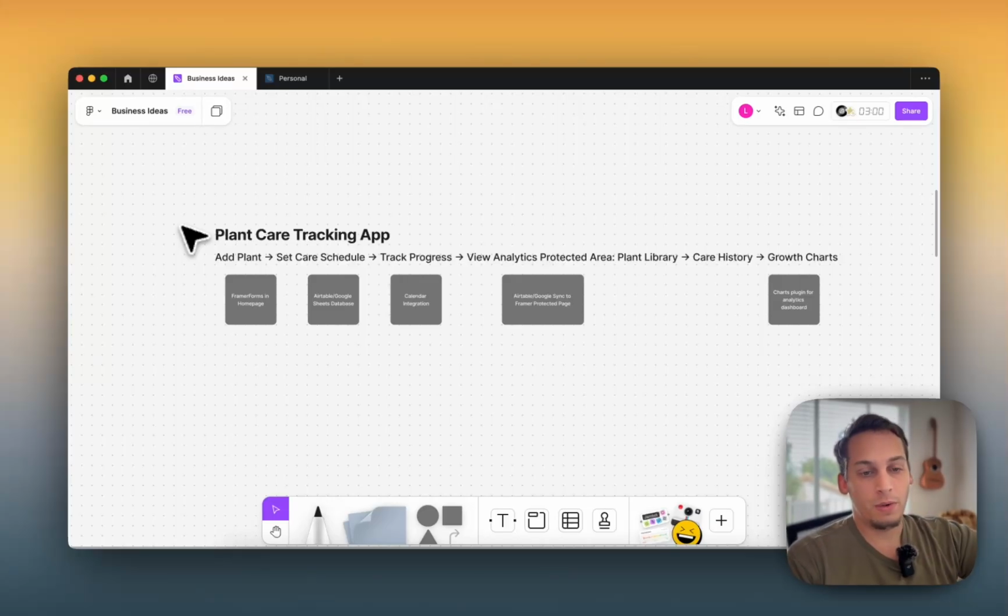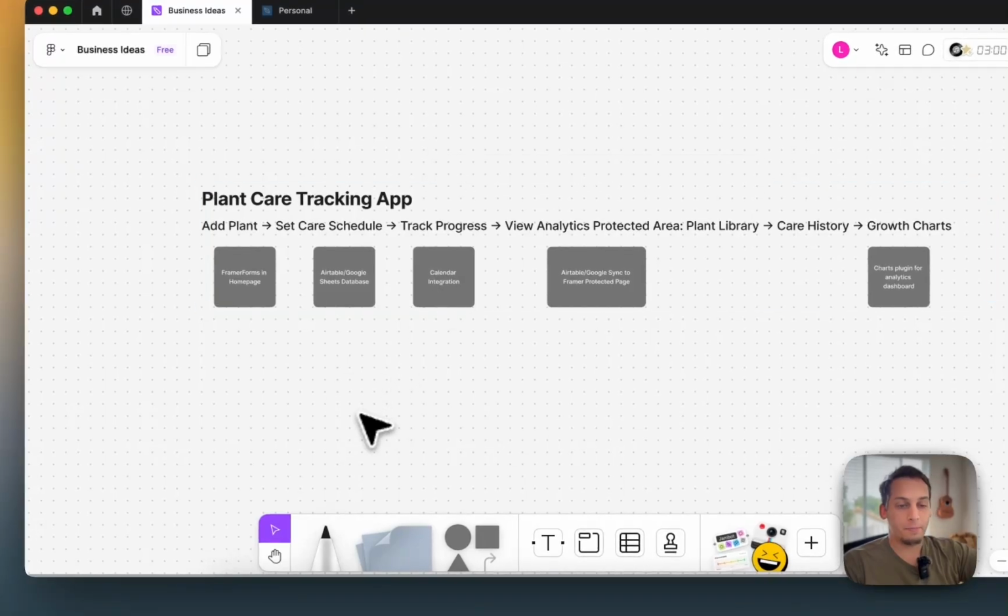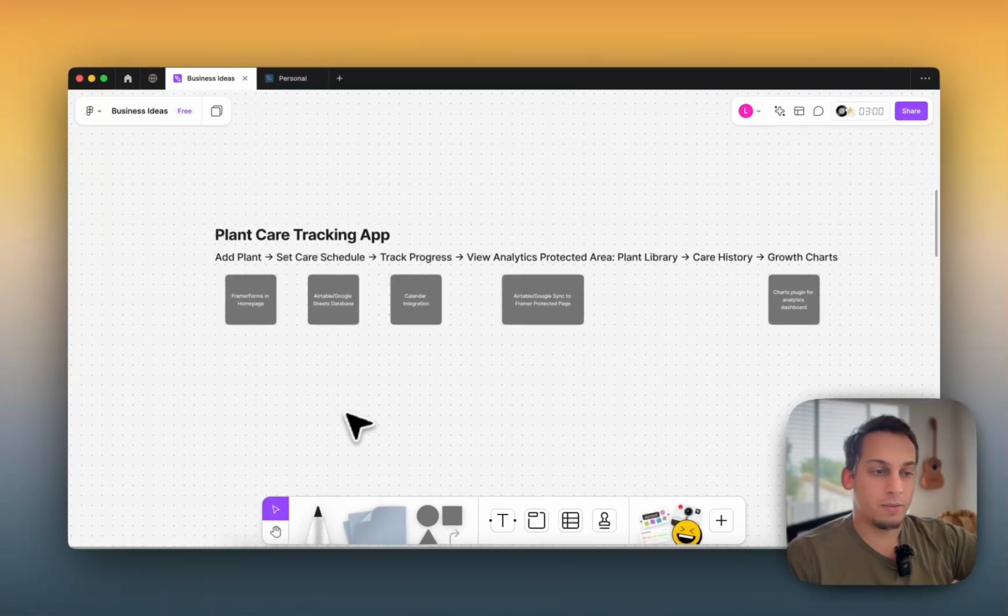So what if we had like some type of system that you can write down what type of plant you have, and based off of that, the name of that plant, you can have a dashboard that is integrated with your calendar, and it tells you when to water which plant and how often, right?